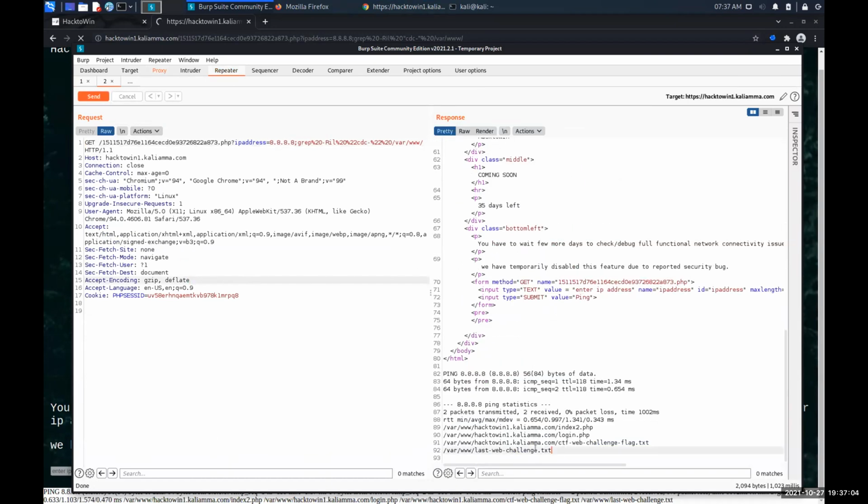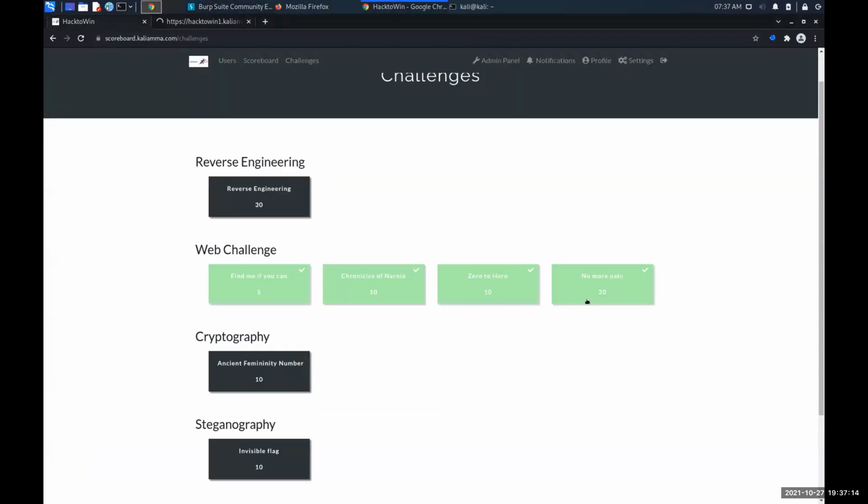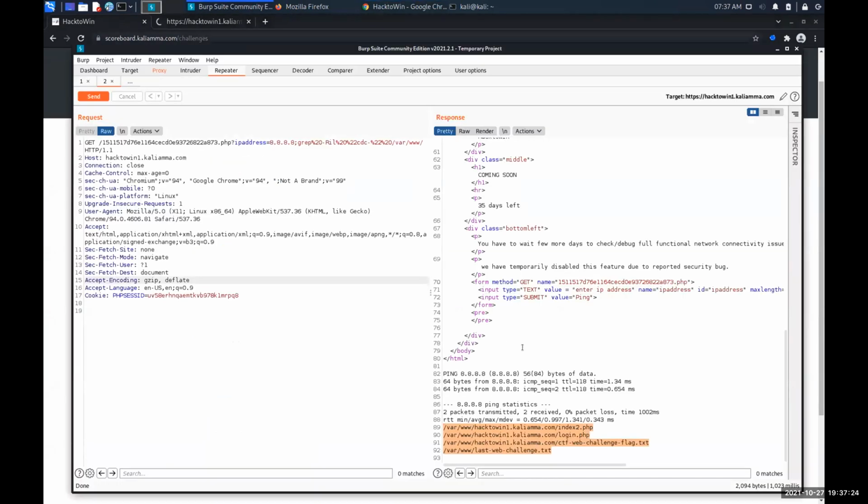Oh, it's well formatted here. See, 1, 2, 3, 4. There are four files that contain the flags, so we can see it. Actually, in our CTF event, we also saw only 4 challenges. I believe these flags are contained within these files. So this is just a pro tip for you to save your time. You no need to look everywhere. It's all about your thinking pattern. So just search for that pattern around these directories.